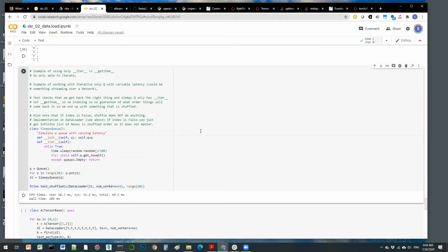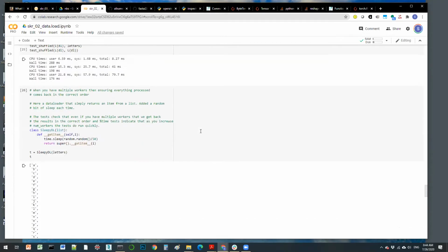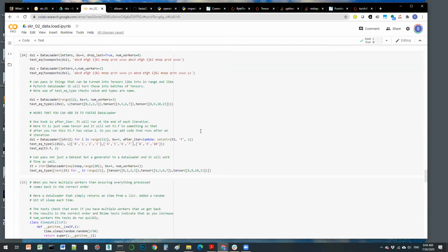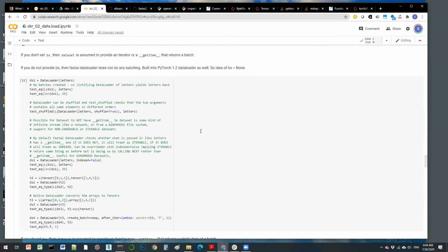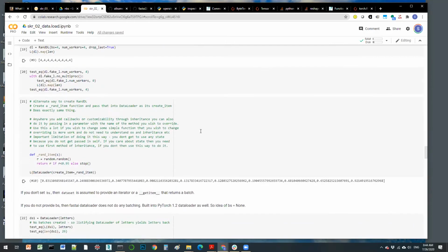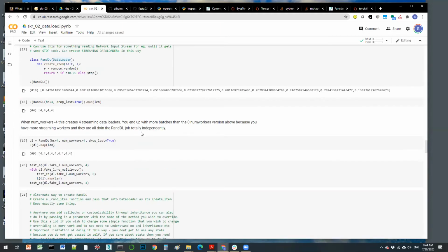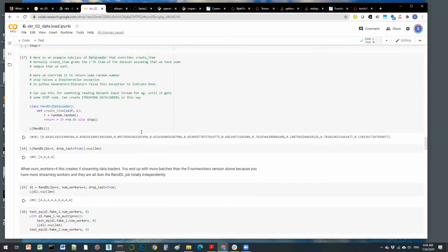Right. Okay. So now we're ready to look at the second way of specifying the class, or actually a callback, that I promised we'll get back to. So remember that the first way of changing the function CreateItem is to define a new class and inherit from data loader and then change the CreateItem function.